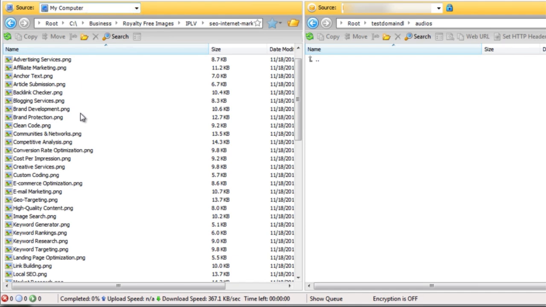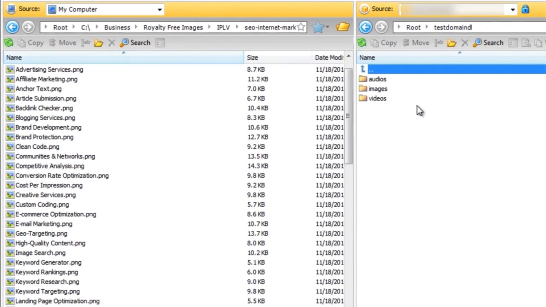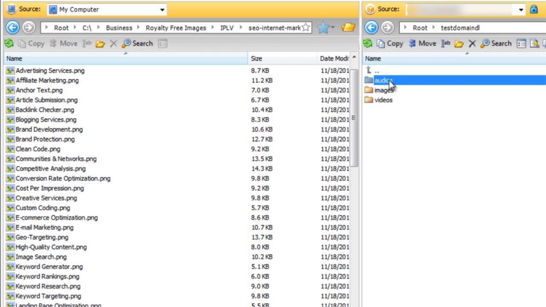The left-hand side is going to be your computer, so you click on source and choose your computer. You find the location of your files on the left-hand side. The right-hand side is going to be your Amazon S3 account. You can switch them, but I like to keep my computer on the left and move files to the right. As you can see, we left off where we did earlier, this is my account, and I am under the test domain DL bucket, and we can see these particular folders.